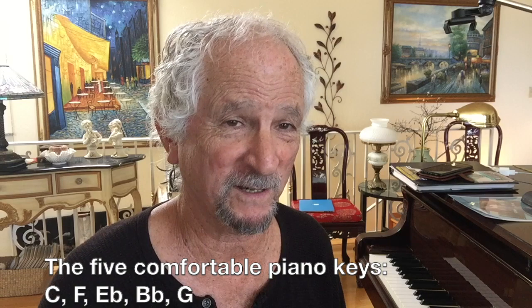Remember, there are 5 keys that pianists like to play in, the typical piano keys: C, F, E-flat, B-flat, and G. These are common keys. These are where we're comfortable. The other keys, we've got to play in all the keys. The more you play, we play in all 12 keys. But these are the keys that just fall into the fingers nicely and easily. You don't have to think about it at all.